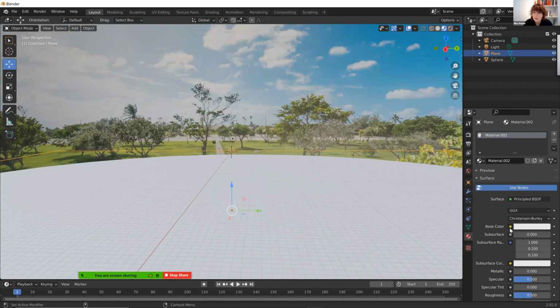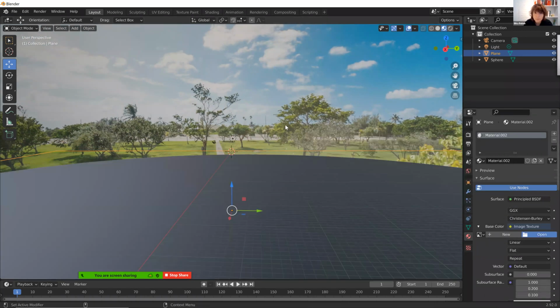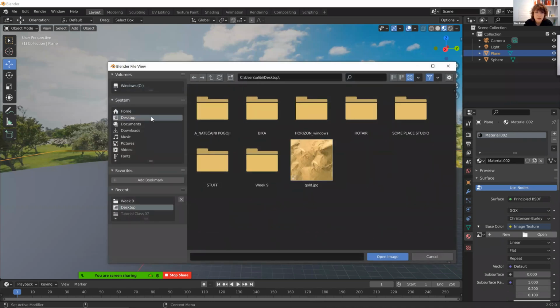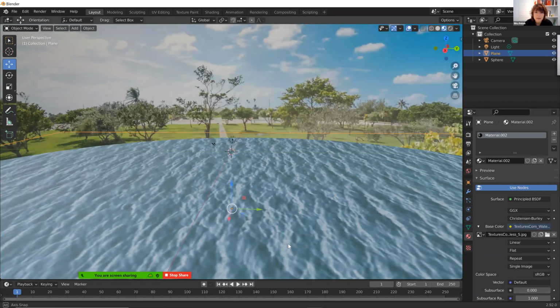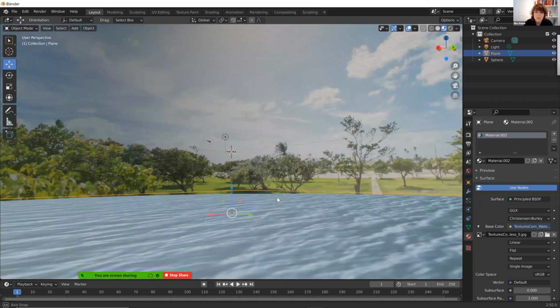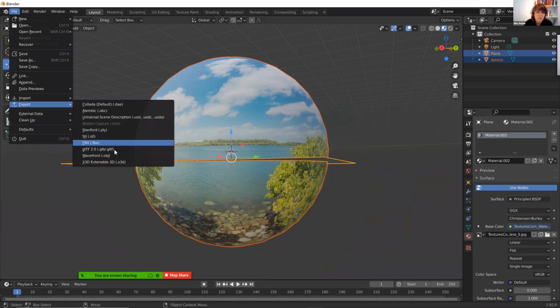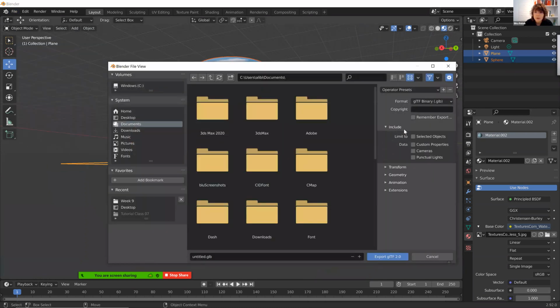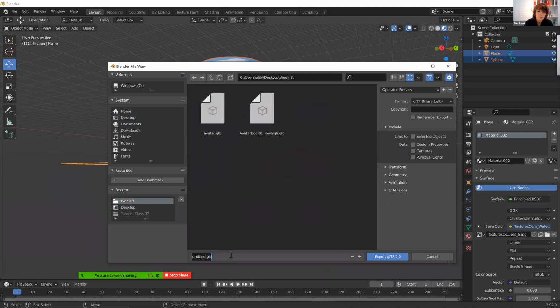So I'm also just adding a material to the surface here, my base surface, and I'll just be using a simple water material, imagining that my scene is inside of a lake or something. And once you have that, like every other geometry, you just export it with GLTF into your folder. So I'll just call this 360 imagery.